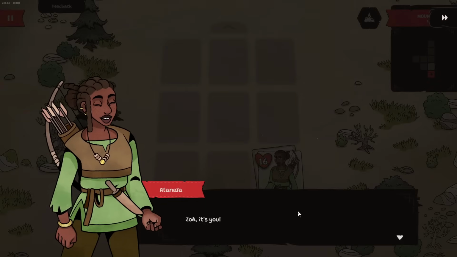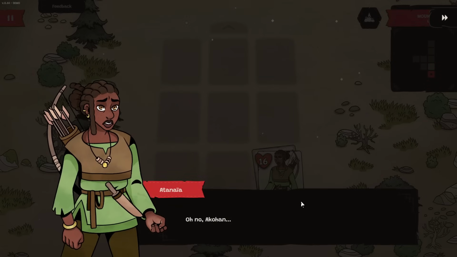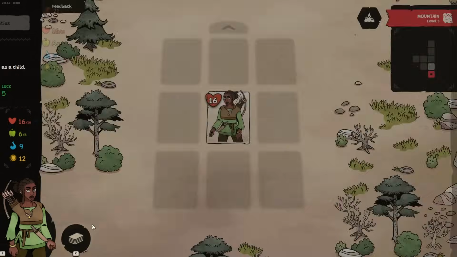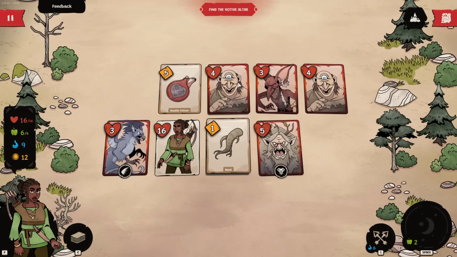So what is this guy? Zoe, it's you? Oh, what the frick? This is not who I thought Zoe was. Cry, cry, cry. Cry, Akko. Are you sure? Did you see him go that way? Oh no, a Kohen. We'll find him, Zoe, I promise. Come with me. Did I gain Zoe in my deck? If Zoe is a card in my deck, I'm gonna go crazy. Okay, it's not. But it would be cool.